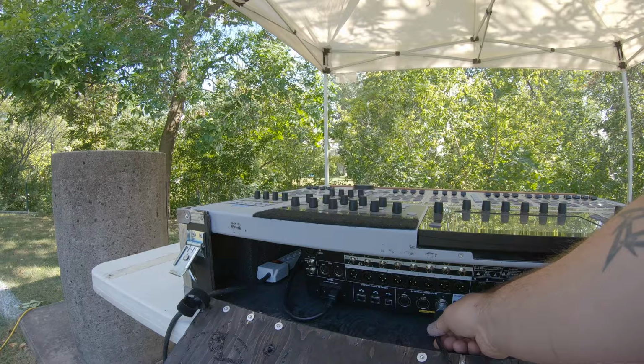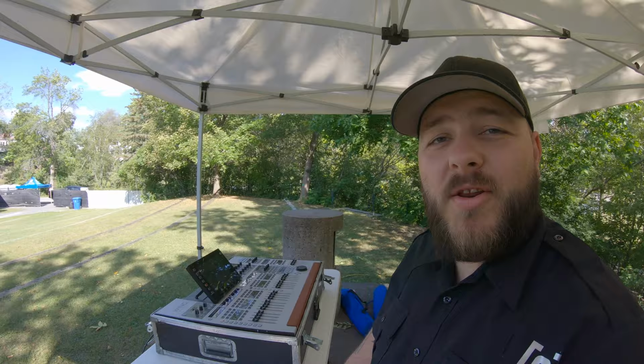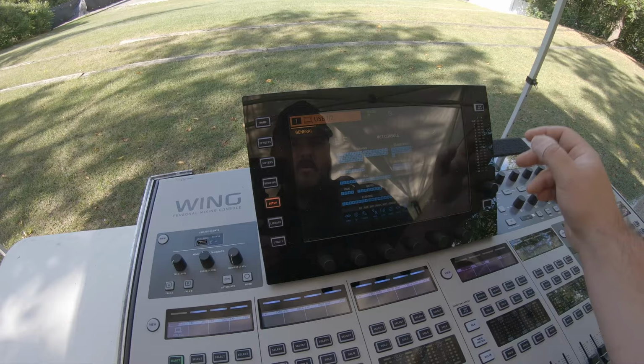Stage today with a real PA and only two musicians. It will feel a little bit empty, but quality over quantity. I didn't program anything in advance this time. I just wanted to do it with a fresh console. So the first thing that I need to do is go into setup, initialize console. I want to initialize everything. We start fresh.